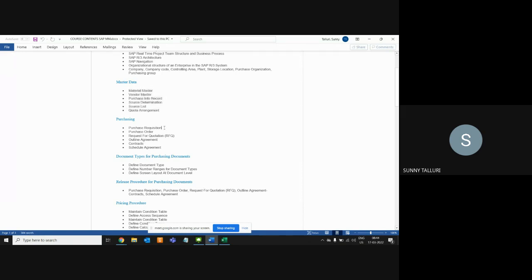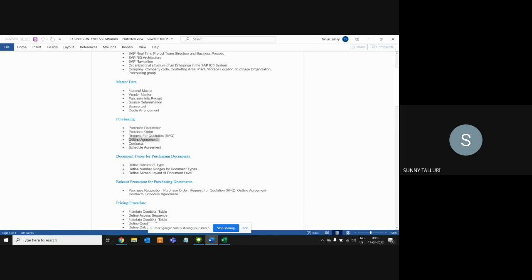Coming to purchasing, what kind of documents do we have? What is the area of configuration we need to check for purchase requisition? RFQ, I will explain this, but it is not required. It is not being used anymore. Clients never use RFQ, because most clients have planning, so they will not go for RFQ, as it's an additional step and they don't want to create that much more data. If they have MRP, that is PP integration, they will directly create a purchase requisition or schedule lines in a schedule agreement using planning, MD04 or MD01N. There is no need for a request for quotation because the supplier has already been confirmed, and they have already discussed the terms and negotiations. So this can be avoided.